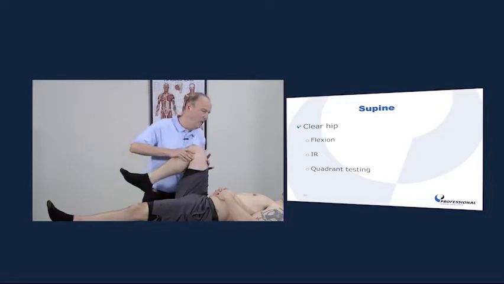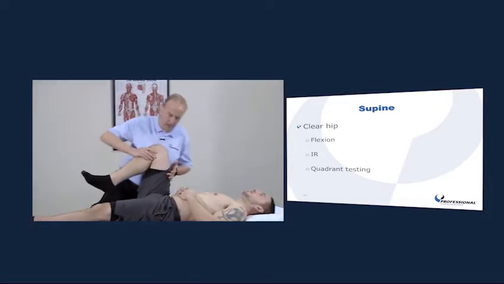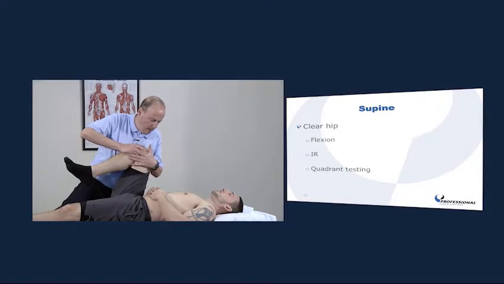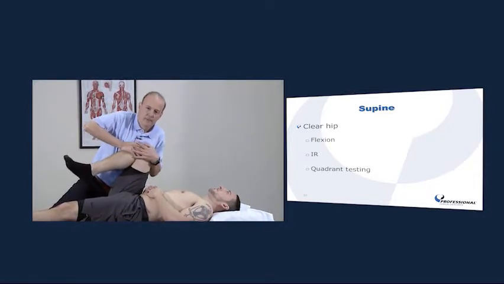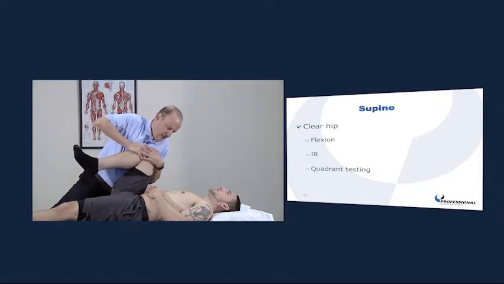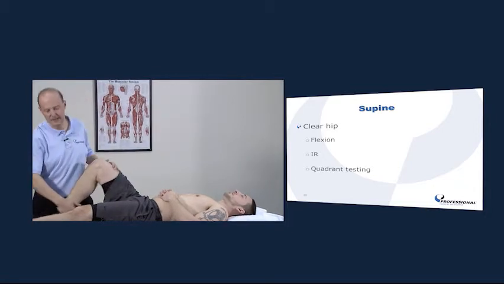Then we can do a quadrant test if we want. We can come up and in on the table, come up over, get them in there. We can do a little bit of a scouring. So I'm doing a little bit of an A to P motion and see if it has it for that. Okay, just to kind of rule out those components of it.